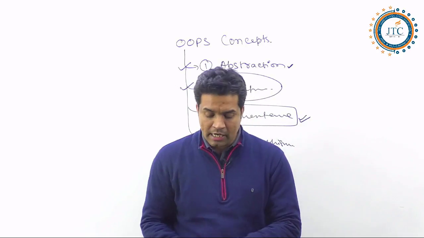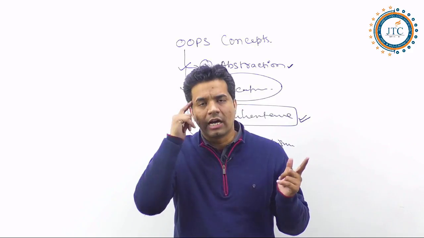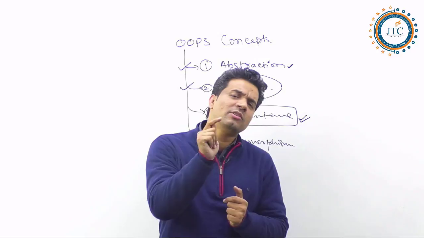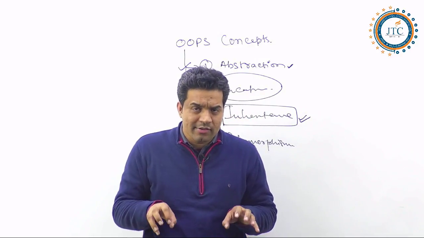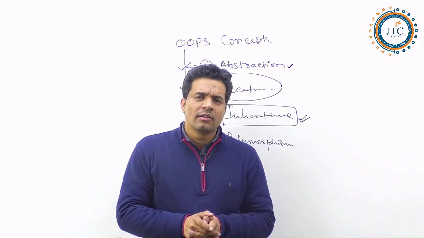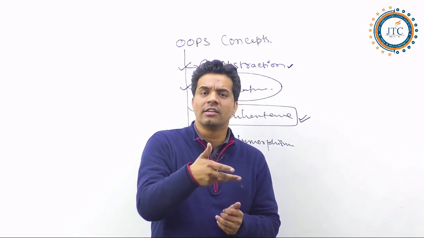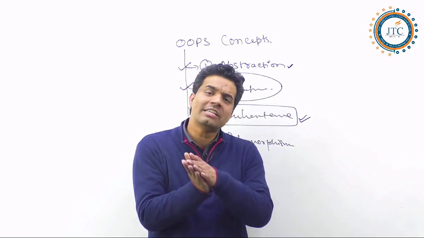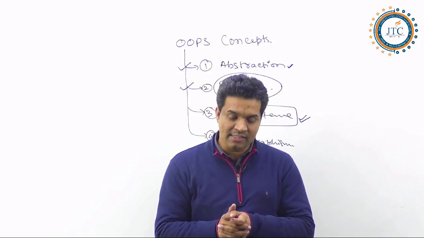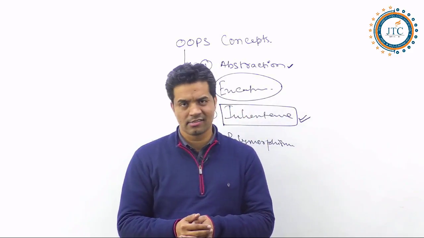Now, one day I am writing a program. I thought that one of my friends has developed the same kind of code that I am trying to develop now. So what I can do is inherit that code, those facilities, all those things, instead of writing again. I can take it from my friend, right or not? I can use it from him as it is. And if I can use it from here, that's what we call inheritance.